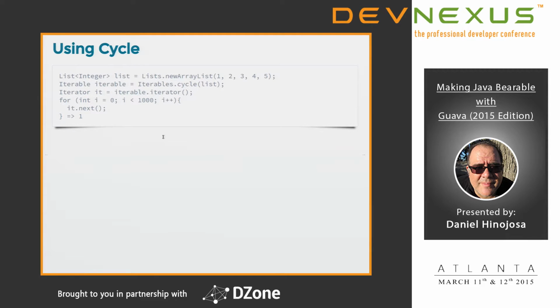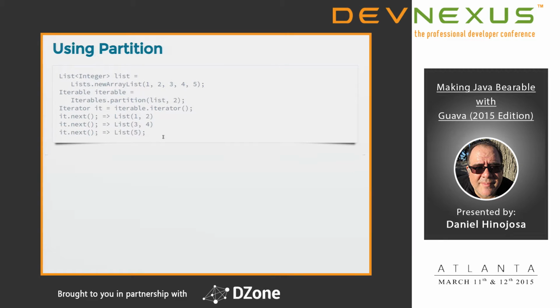All right, so here's the cycle, kind of an interesting one. So an array list is something iterable I can extract an iterator out of. So what I could do is call iterables.cycle, provide it with this list. And now once I extract that iterator from this particular iterable, every time I call next, even given a size of 5, if I iterate over this 1,000 times, it's going to go 1, 2, 3, 4, 5, 1, 2, 3, 4, 5, and so on. Okay? In case you ever need a cycle.